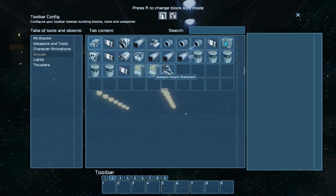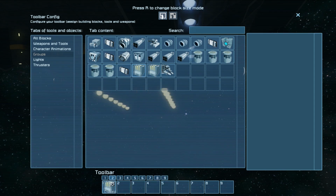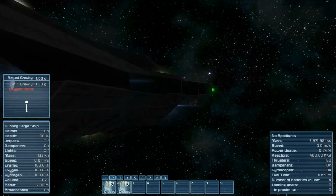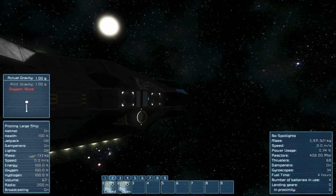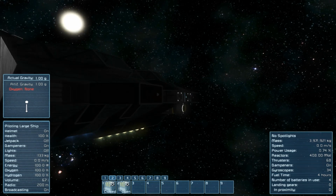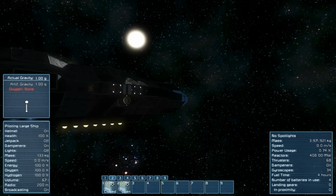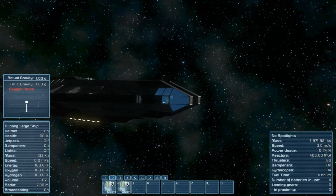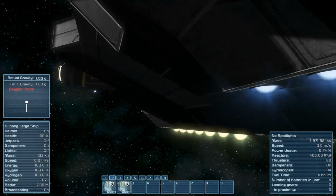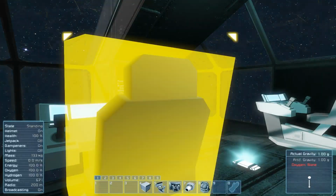Are they in a group by chance? Weapon doors, port and starboard. Let's do open and closed and open and closed. Let's see, starboard. What do we got here? Oh, they're sideways facing. It's like a broadside. Oh, that's kind of cool. That wasn't what I was expecting. So that must be what the pilot rocket launchers are controlling, is the broadside cannons. Mayhaps.